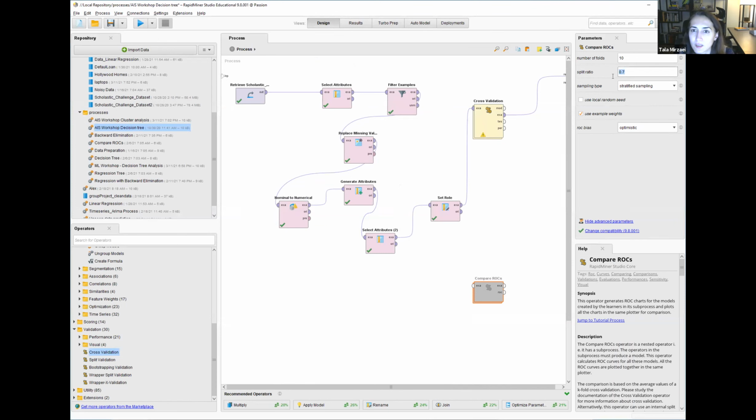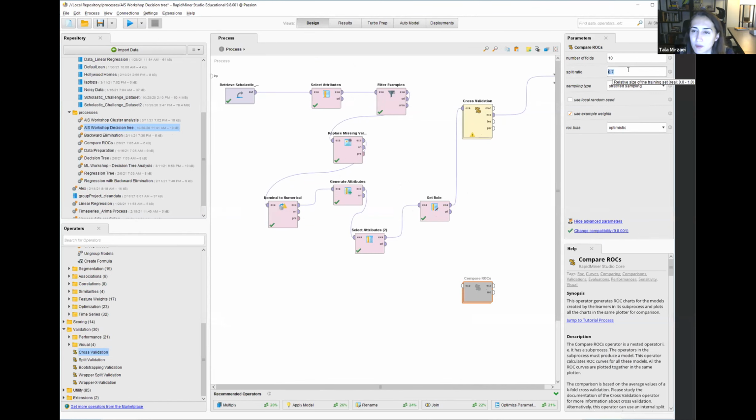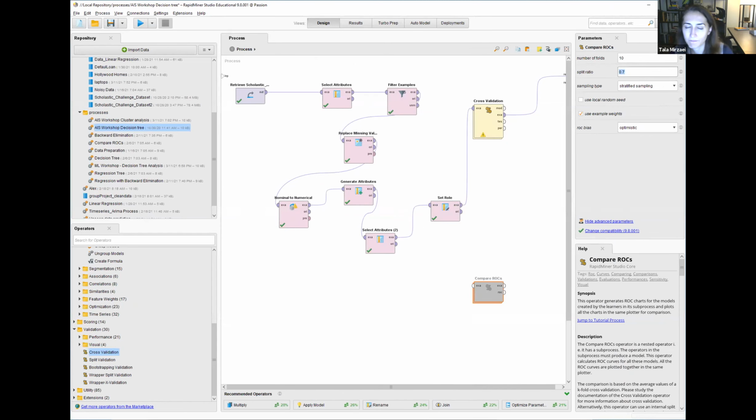So here, 0.7 means that I want 70% for training. And then you choose your sampling, because you have to do it based on a sampling strategy. So let's say we go by the stratified sampling, or you could do simple random sampling. Shuffled will be a simple random sampling.